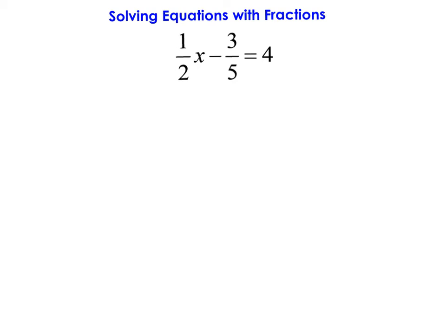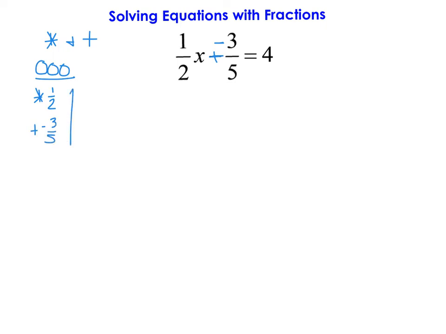So when we look at this next equation, what I notice is there are two operations taking place here. So I'm going to utilize keep, change, change. But what I notice is I have multiplication and addition. So I need to figure out what operation I'm going to undo first, and then do these very slowly one at a time. So if we follow our order of operations, we know order of operations would be to multiply by 1/2 and then add the -3/5.